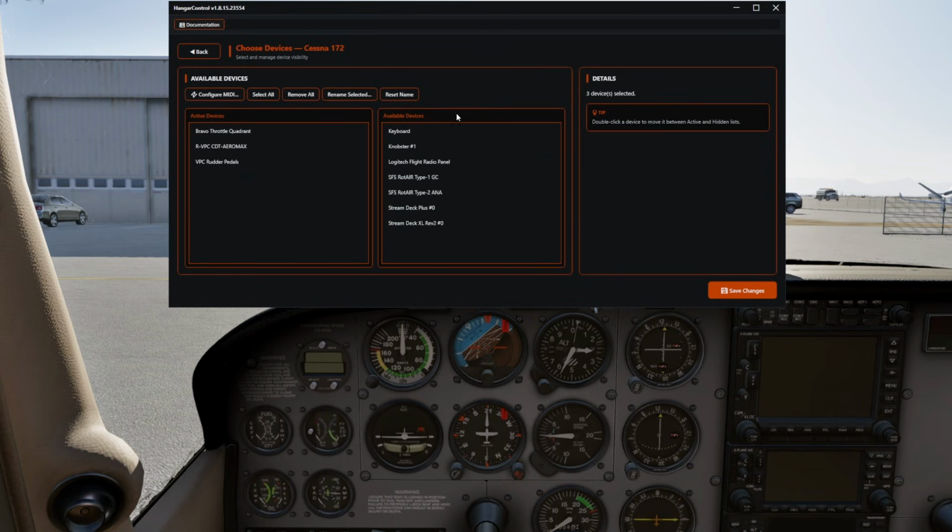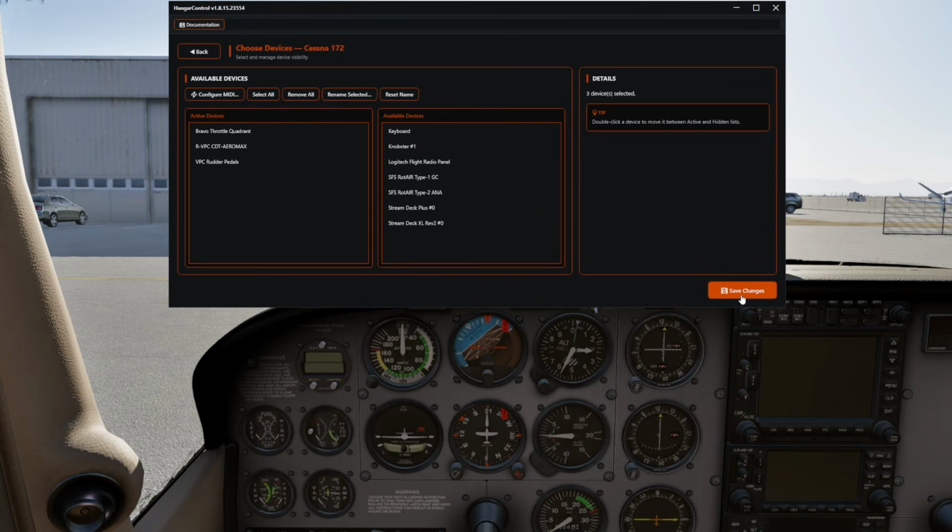Now, at the time of this video, just a couple days ago, Hangar Control implemented support for the Logitech radio panel and Knobster. Stream Deck has already been in support. Stream Deck might, at the time of this video, work with X-Plane 12. It is untested at the moment. The coding should be there, but it is untested. The Logitech radio panel at the time of this video will not, but it will be within a day or two. It's not going to take me long. Knobster should be fully operational. So just wanted to give you guys that heads up.